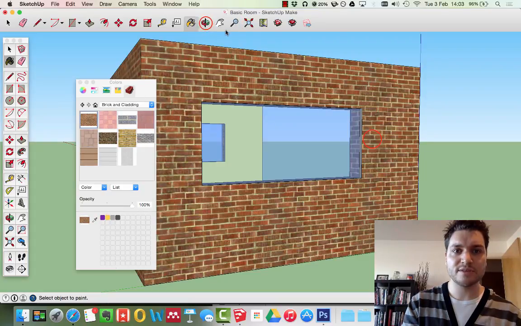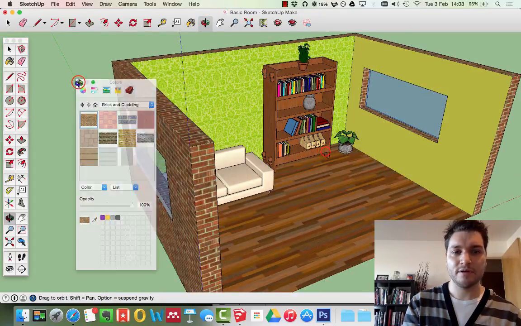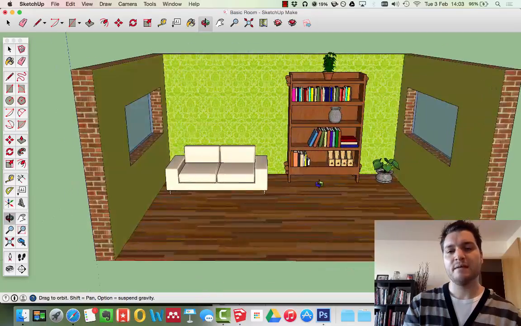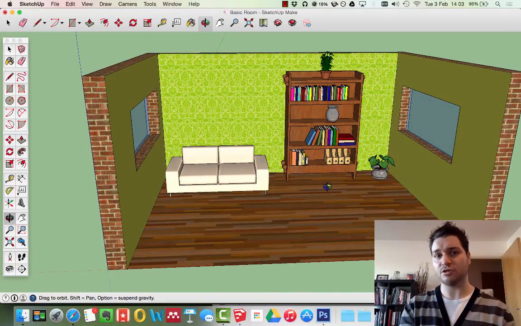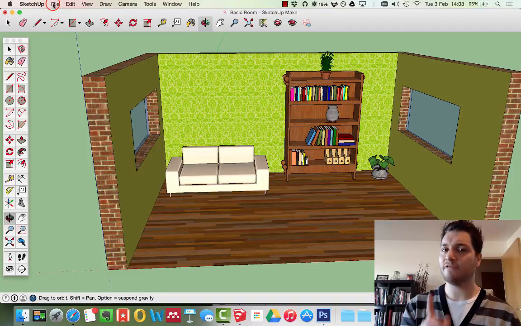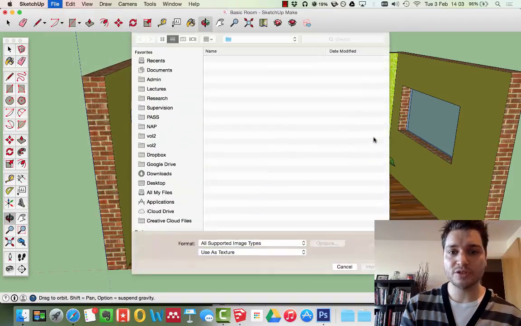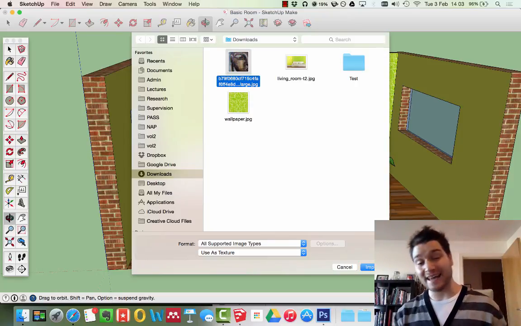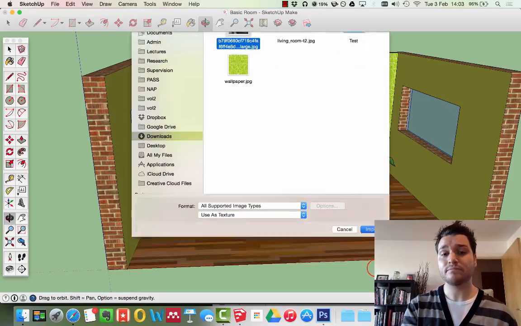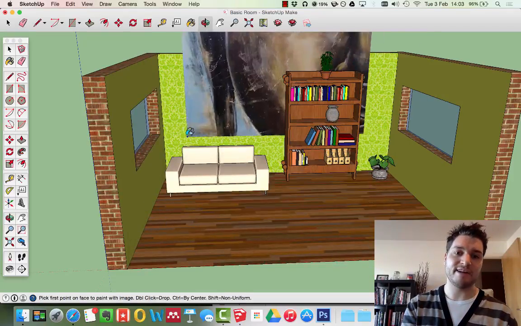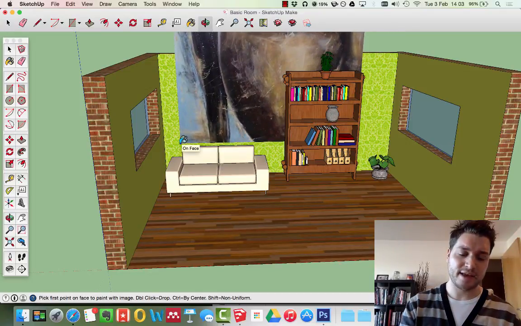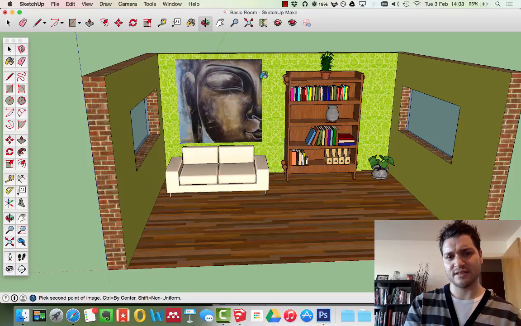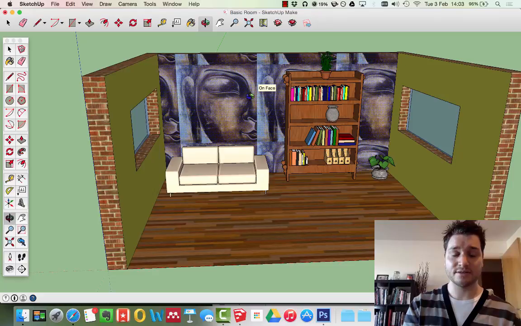So, zoom extent and orbit, we have now made a solid bit of colour on the wall, a texture on the floor, and got wallpaper there. But I want to put the picture in, I want to have my poster on the wall, see how it looks. So, very simple to do: file, import, and click on the bullet image which we found before. Obviously you can choose any image you like, you can make your own art and put it in. So click import, and we have the same very large item. I want it to start about there, left mouse button, hold down, and pull it out until that looks about right to me, and release.